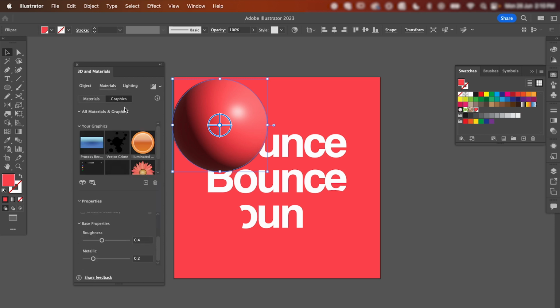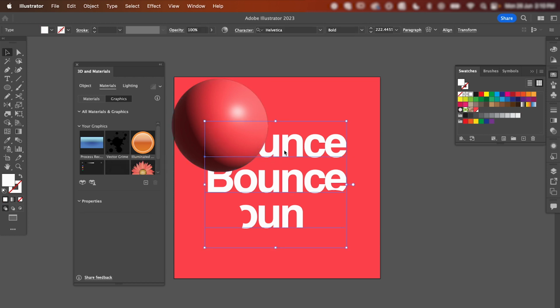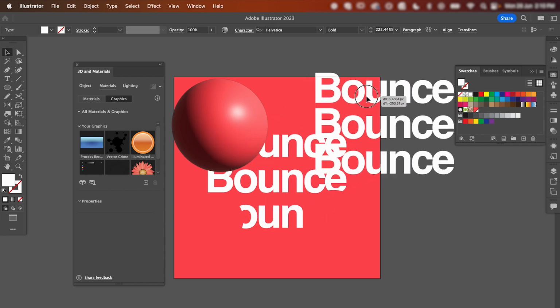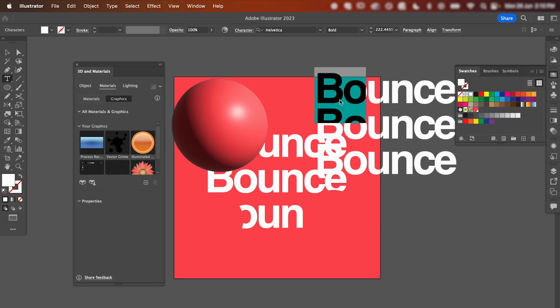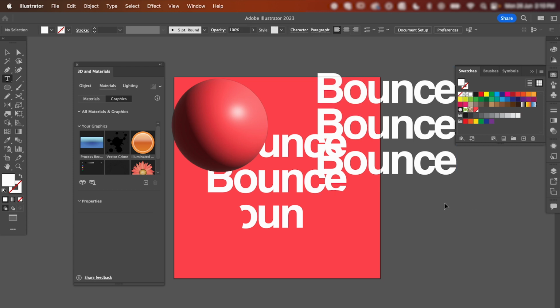So jumping back into materials, what we're going to do is add a graphic into this panel here. So to do this, select your text and Command C to copy it and Command V to paste. And we're going to select the text that the ball's overlapping, so it's just the first two letters of the word bounce. So if you double click that text, it's going to open the text editor. And here you can highlight the first two letters of the word and Command C to copy it, and then deselect and Command V to paste that text.